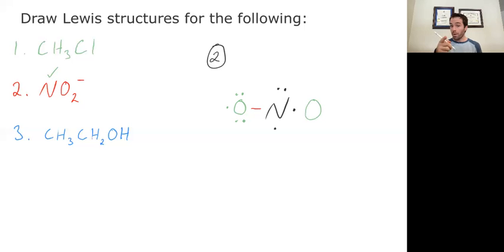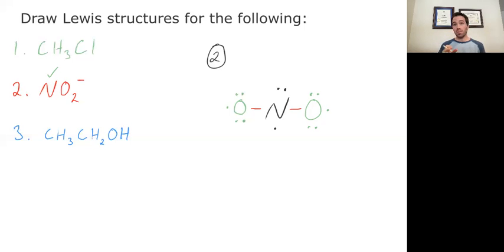Oxygen has, remember we just did this, 6 valence electrons. So 1, 2, 3, 4, 5, 6. And I will get rid of that pair and replace it with a chemical bond. And so far, so good, except there's a couple of problems. The oxygens each are deficient. They each have 7 electrons instead of 8.